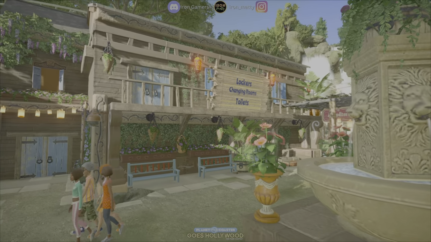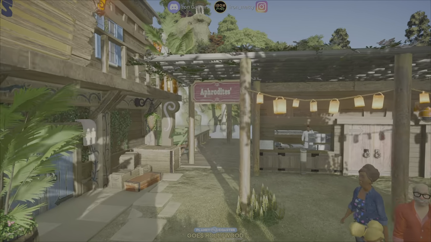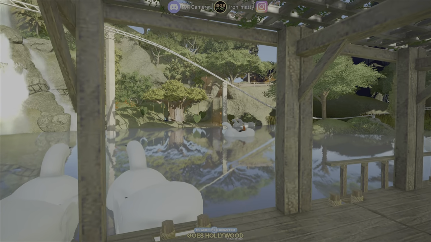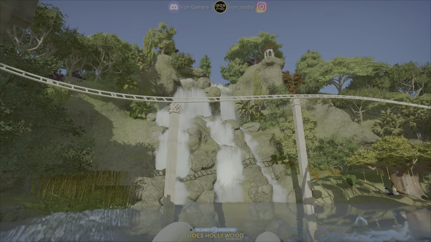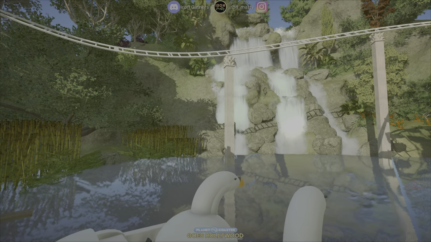Everything, the whole park just comes together so well. Even as you come through here. Oh, look, we've got a Swan Lake. It's a nice little tranquil area, isn't it? Where you can just chill out. Waterfall. Look at the water feature. All the sound effects as well. Great use of the sound effects and stuff.